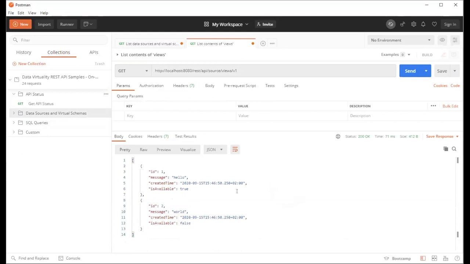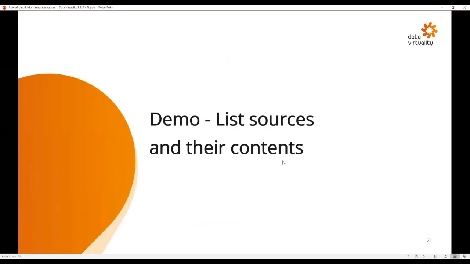So it's very easy, very straightforward. The only thing you really have to do so far is to know how to create your request URL and your authentication token. So, list sources and their contents, done that. I've changed the order a little bit, but I thought it might be useful to see the very first samples alongside the slides so we can have a better understanding of the situation and of the usage.